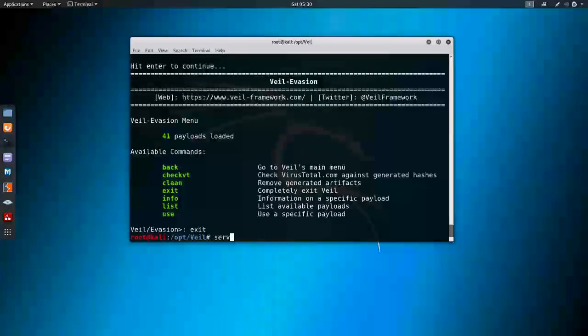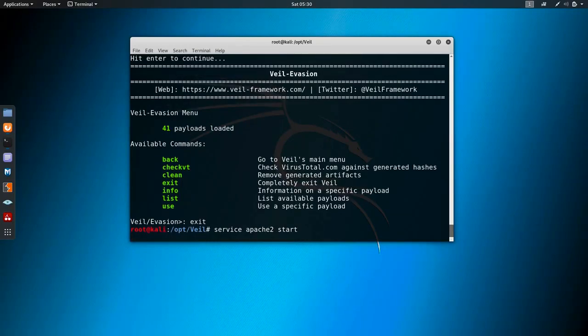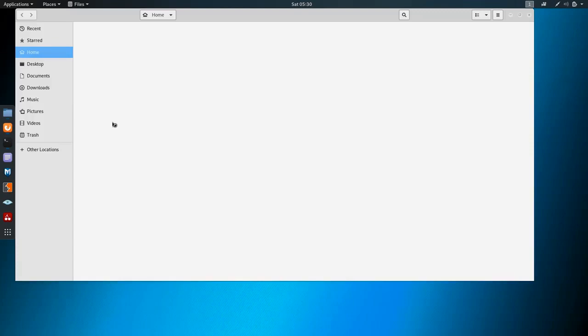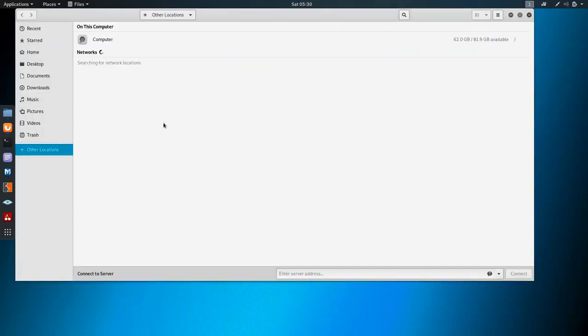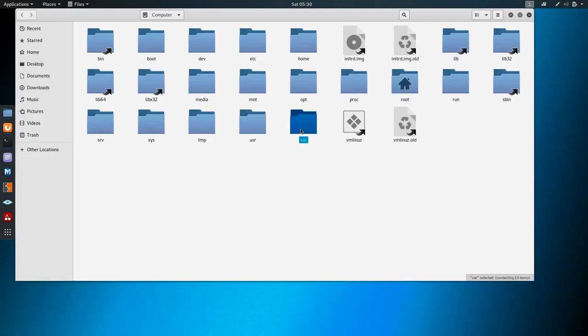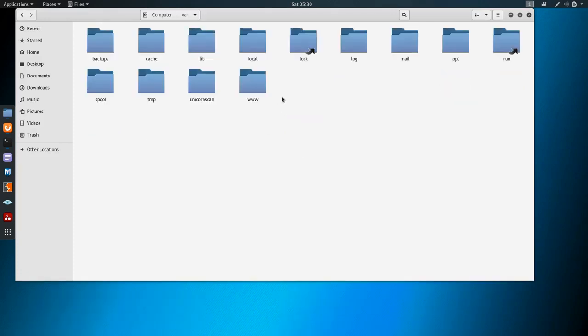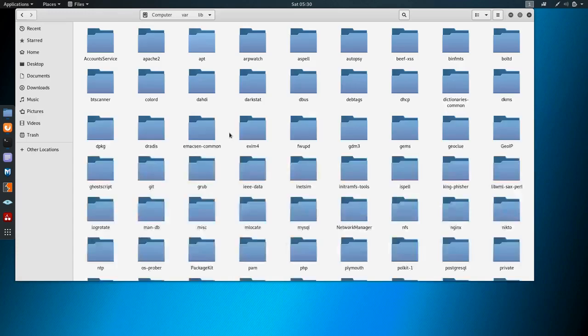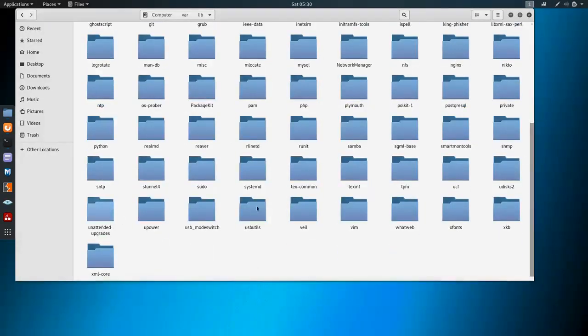So I'm going to exit out of this one, and I'm going to run my Apache server. Say service apache2 start, and let me come over here and find the output of that Veil and move that exe file to my web server. So I'm going to go over to computer and var. I believe it's located under lib. Yep, and let's find Veil.